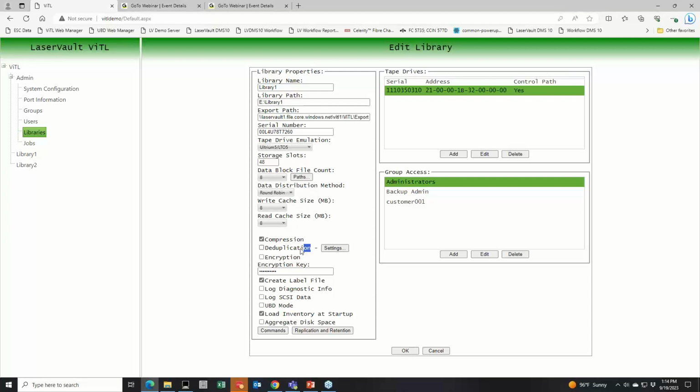There's a deduplication setting here to turn on deduplication rather than compression. If you would just run deduplication, that is an additional license to our solution. Deduplication is again going to compress your data. We're going to give you some kind of number, 10-to-1 or higher, in terms of compression, depending on your change rate of the data that you're saving.